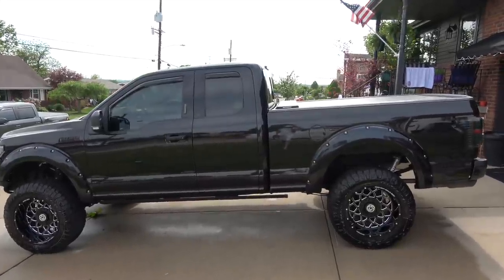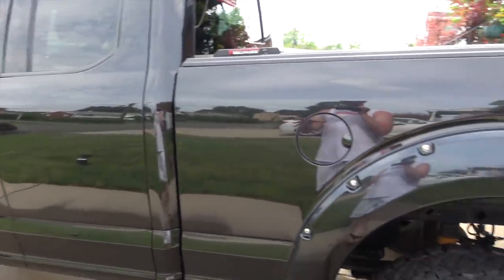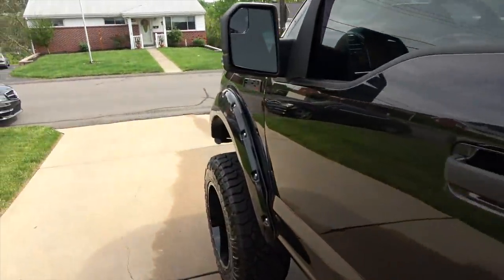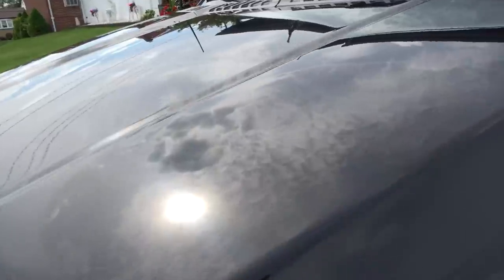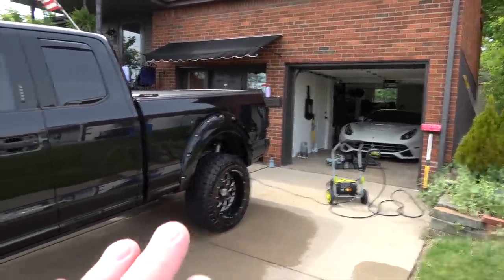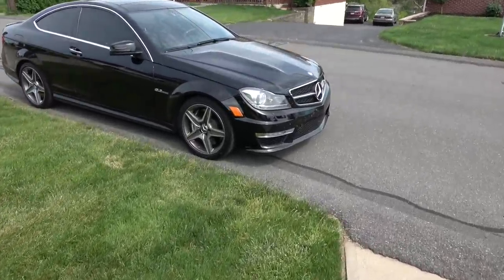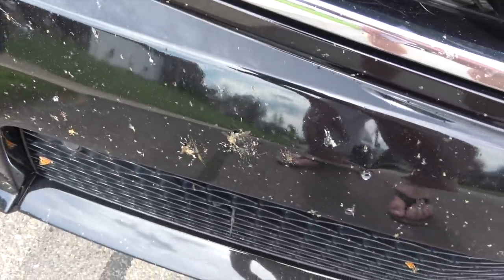The F-150 is now done — as clean as it can get. It's a five-year-old truck, never seen a garage, was sitting outside on the lot when we bought it, and has tons of swirl marks and contaminated paint. Let me know in the comments if you want to see a paint correction video on this truck with complete before and afters, highlighting swirl marks and then doing a polish and clay bar to get it looking as new as possible. We've done the Ferrari and the F-150 — but we actually have one more car: the AMG, which got a concentration of bugs driving to Ohio and back.